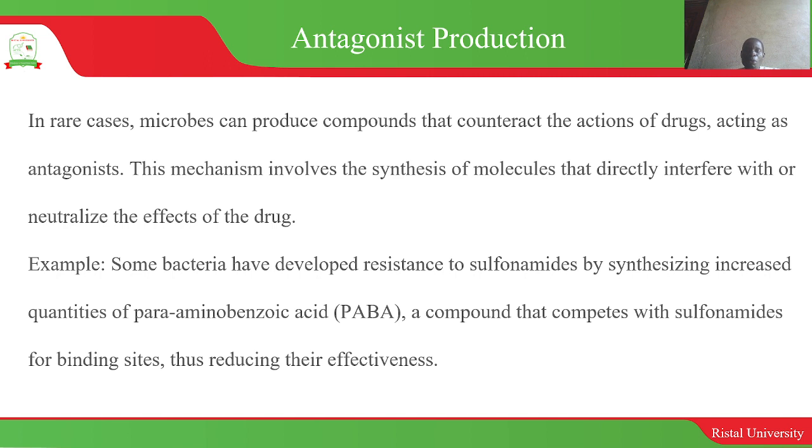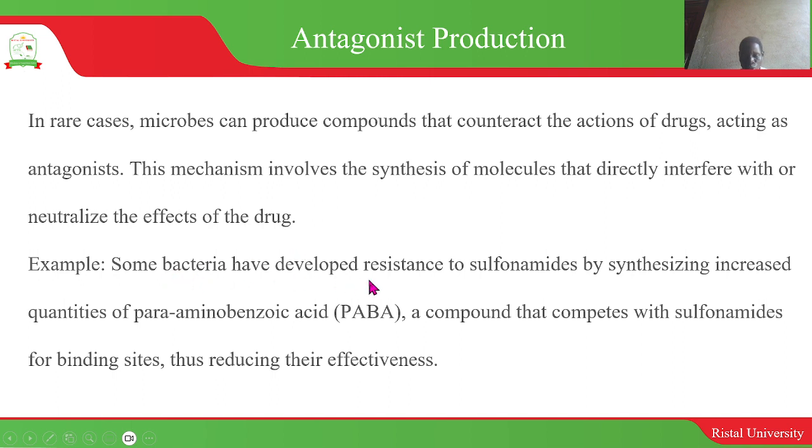Another strategy is what we call antagonist production. In rare cases, microbes can produce compounds that counteract the actions of other drugs. Antagonism, we looked at it. The antagonist is counteracting the action of the other. So this mechanism involves synthesis of molecules that directly interfere with or neutralize the effects of the drug.